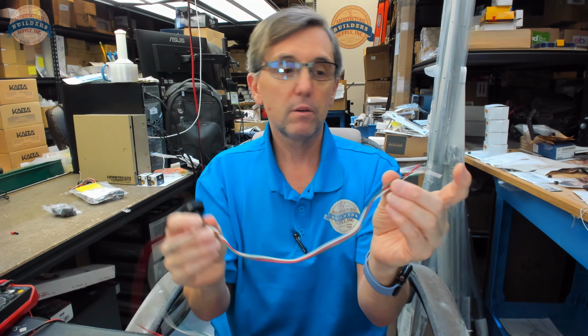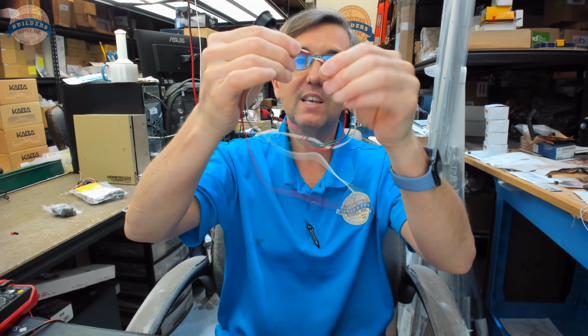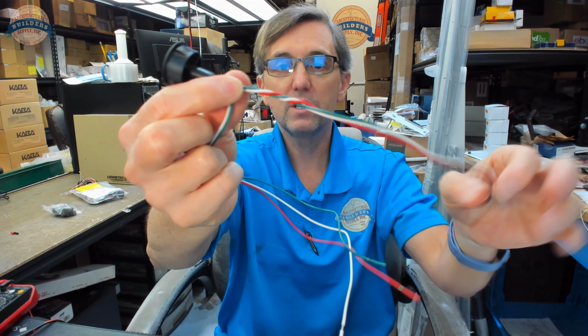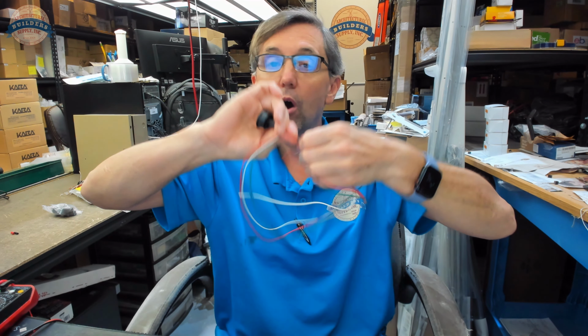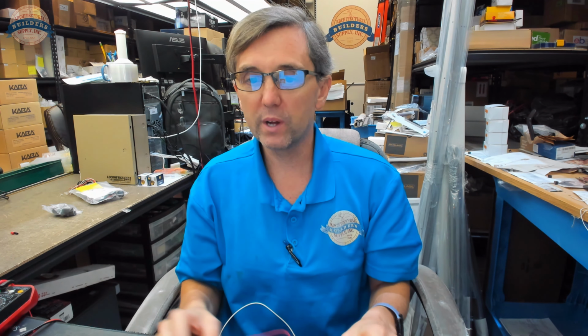Now, you've got a white, red, and green wire. I'm going to think that these are the wires to use because the factory sent them out twisted. They're already twisted together. And there's another three in the same colors that are not twisted. So what I don't know is the identification of these wires, but don't worry, it's actually quite simple.